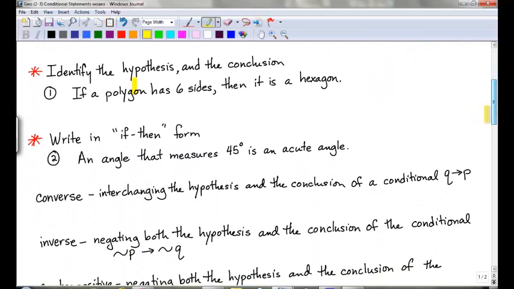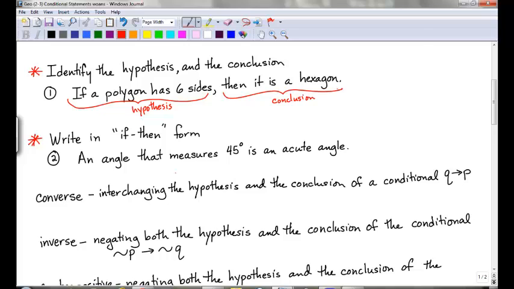Okay, now, on the next part, we're actually going to write these and write it right below if you have a different colored pen. Okay, it says identify the hypothesis and the conclusion. Okay? The hypothesis is the if part. Okay? I would just do this. That is the hypothesis. I'd have you write just the H for right now, but I want you to learn how to spell that word. Okay? Some of you need practice on spelling. Then it is a hexagon, and that's the conclusion.